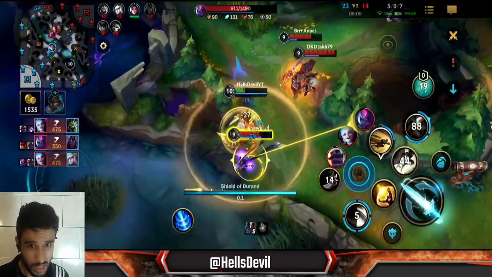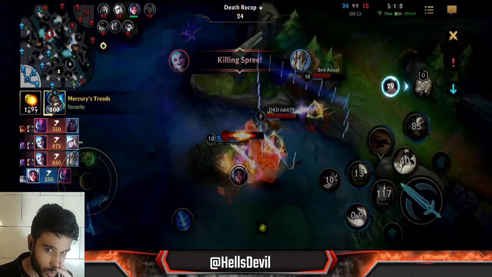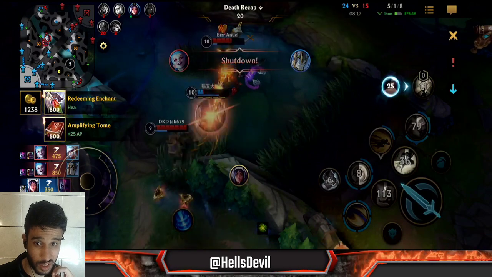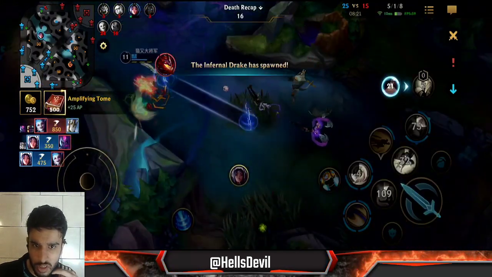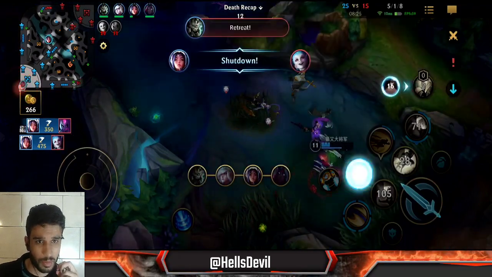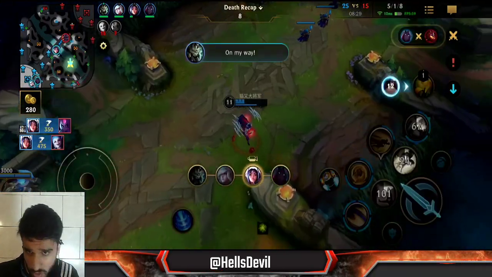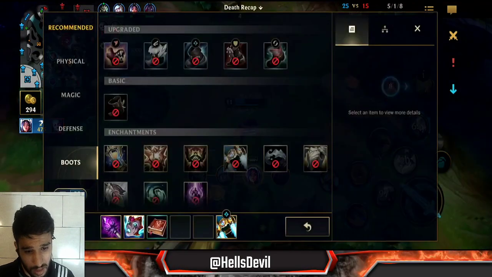Here we just really overextended. Look at this. We gave them so much gold. Oh, that's not good. Jinx got a double shutdown. Oh, she didn't. Our Aurelia just killed her. Wow, that's impressive. Damn, but that still sucks. I gave the Jinx like what, 800 gold or something? I don't know how much it was, but I gave her a lot of gold, and that's never good. You never want to give Jinx kills like that.